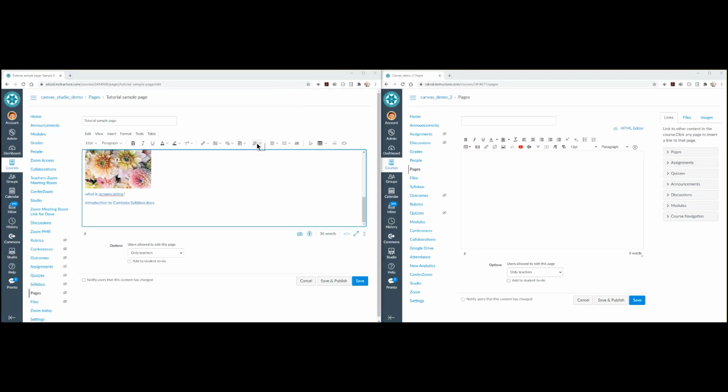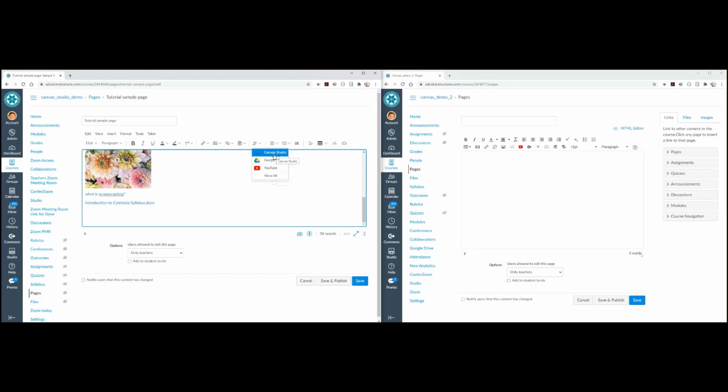Now we come to the all-important ways to embed media, notably video, into your Canvas pages. One such way would use this Apps icon here. This is a replacement for the External Tools icon, the blue V in the old RCE. And if we click on that down caret, we get a menu of available external sources for content.